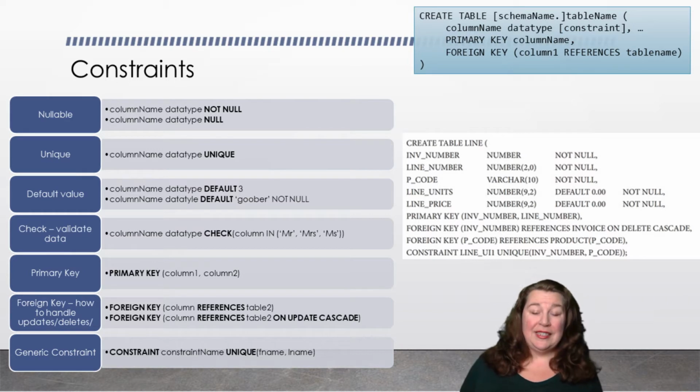So constraints. There are a lot of different types of constraints that you can add, and we've talked about a lot of these with our ERDs. So you should have kind of thought about some of these concepts as we move along. Starting from the top, we have the ability to be nullable. Is this an optional value? Is this value allowed to be null?